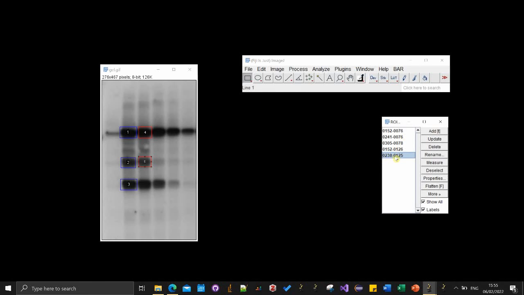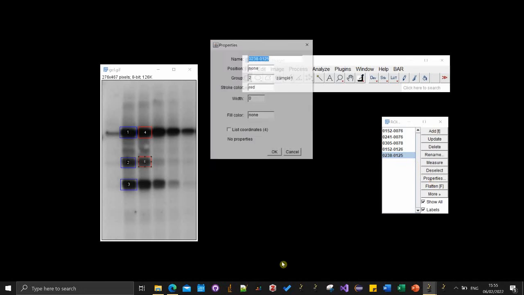If I select a given region of interest and click on Properties, I can also change this group ID here, but not the name. I didn't mention that, but the group is any number between 0 and I think 255, because it's following an 8-bit lookup table to assign the colors.